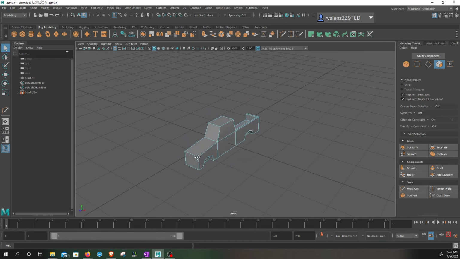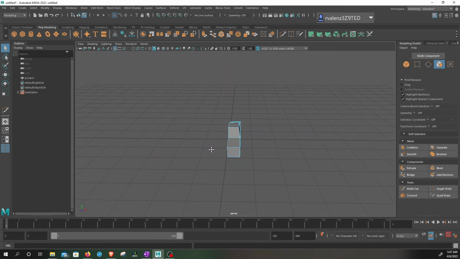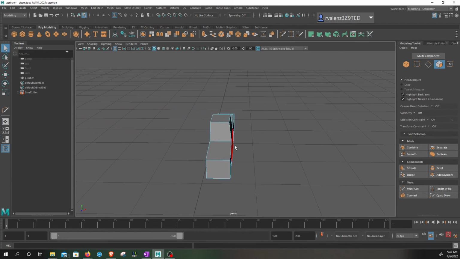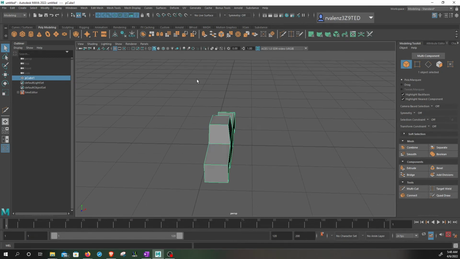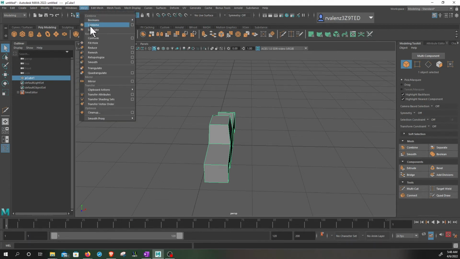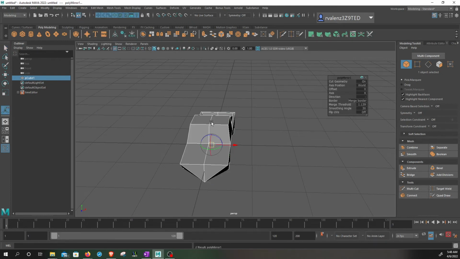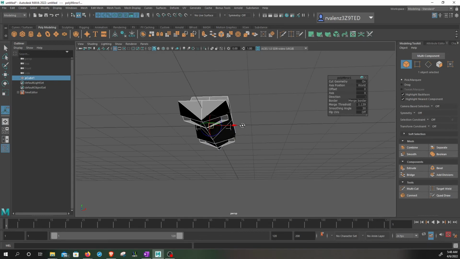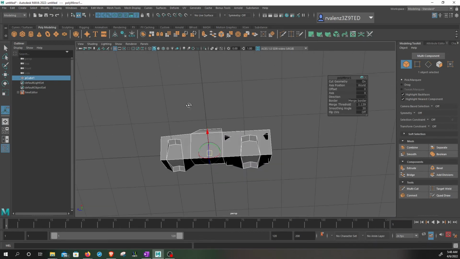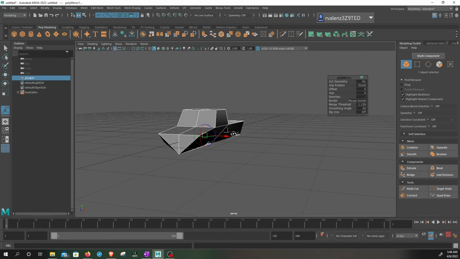Okay, so we're going to mirror it to the other side. And mirror is pretty simple. You usually want to be on object mode. And if you look up here, there's these 2 orange cubes separated by the dotted line. That's the mirror tool. I'm going to click on it. If you don't see it up here, you'll see it on mesh, mirror. It's the same. And now my truck is mirrored. But as you see, it's kind of merging the points at the bottom. So it kind of looks like a boat.